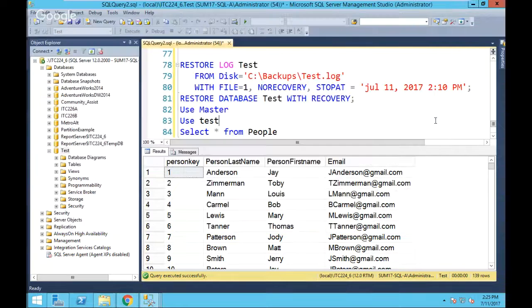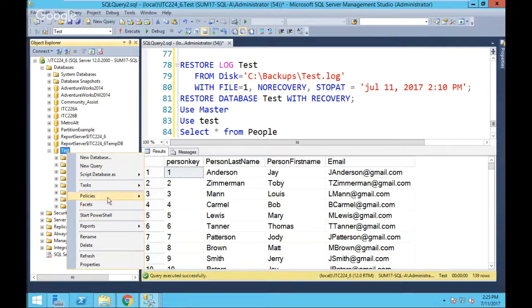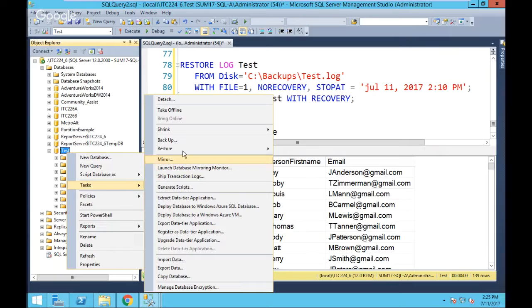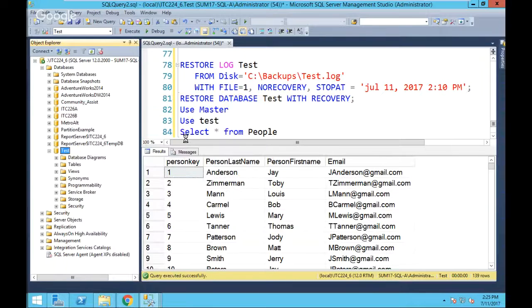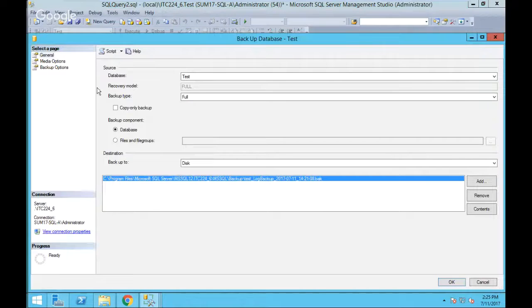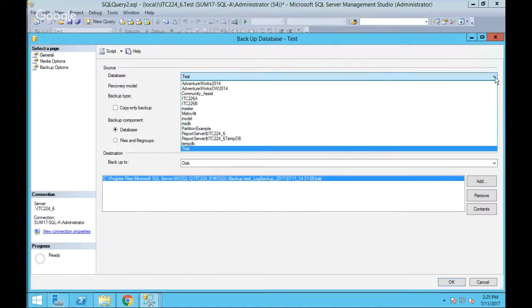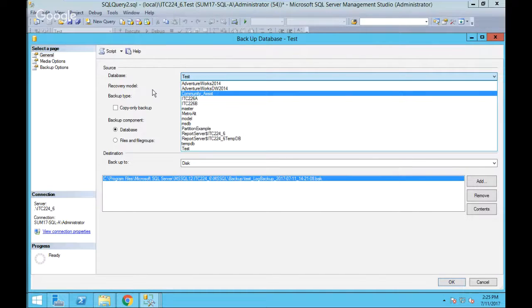The other thing I'll show you, if you really don't want to write the SQL: I'm going to do tasks, backup, and so what database do I want to back up? Let's put back.